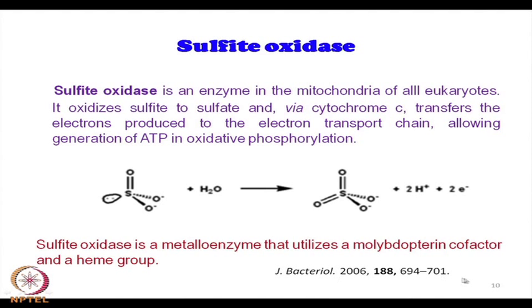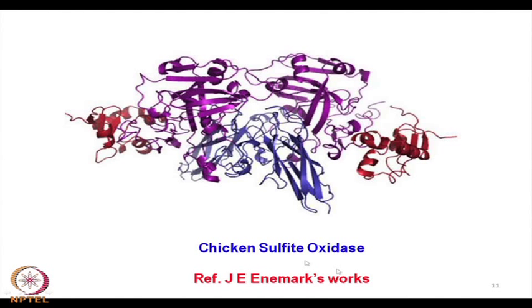You can have the detailed information from this reference for this molecule. I will carry on a little bit next day also, since this is a complicated molecule. This person, John A. Enemark, is well known for molybdenum sulfur chemistry. I have taken this from his site, basically his home page. You will get this information: they have the protein structure for the entire molecule, and they crystallized it.